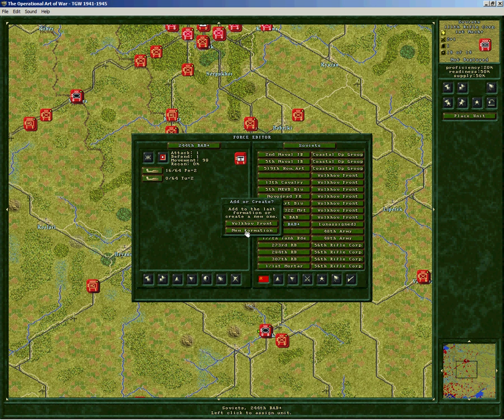Now generally when you're doing a new scenario, this will just come up with a number, whatever the next available numbered formation is. If there's currently 200 formations in the scenario, it'll just name this 201st formation. In this case, there are previous formations that have been deleted, and the game system keeps those deleted formations in its memory and throws it right up there again. Sometimes that's convenient, sometimes it's not, but it's no big deal, because if you don't want that formation name, you change it to something else.